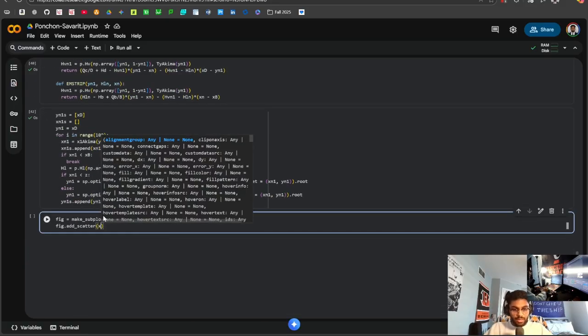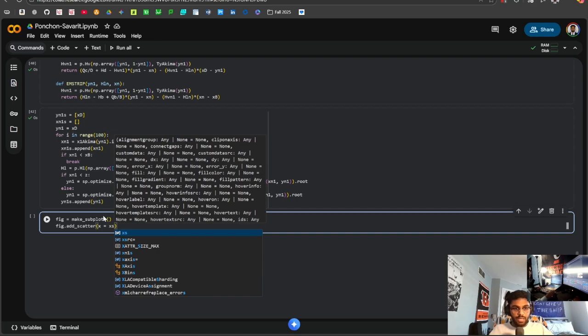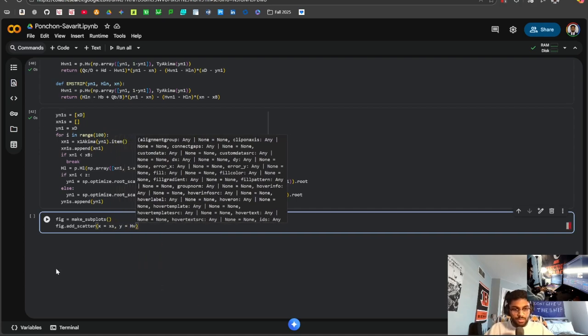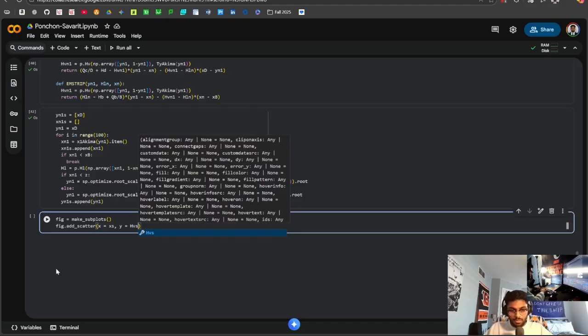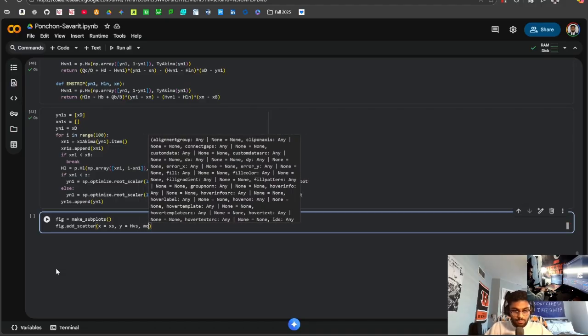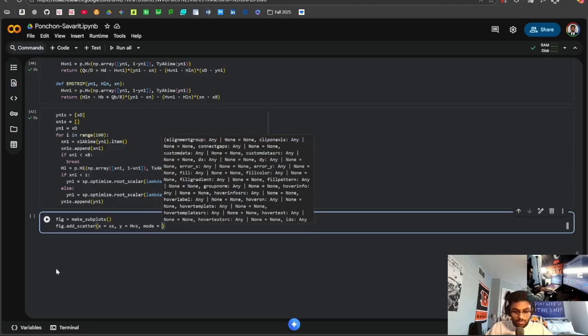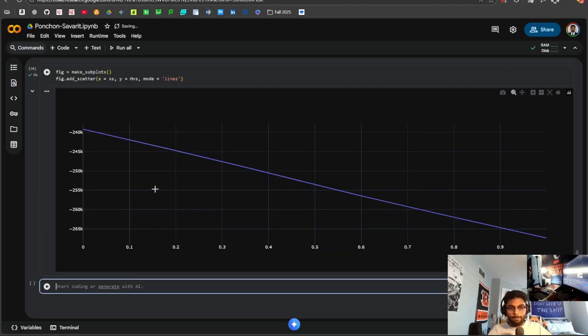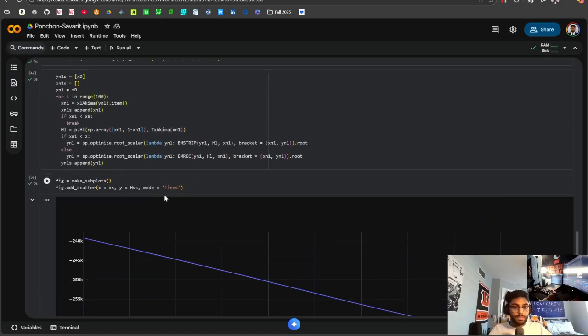So our X is going to be our x's that we set, and then our Y, I'll make this my HVs. Mode equals lines. Go ahead and see if that works. Yeah, it seems to be working okay.